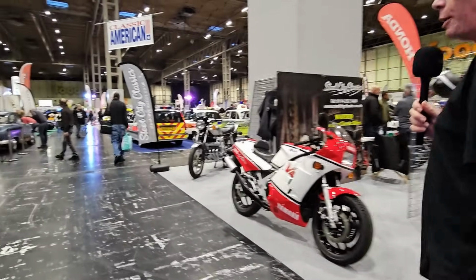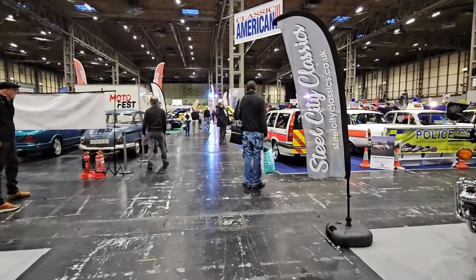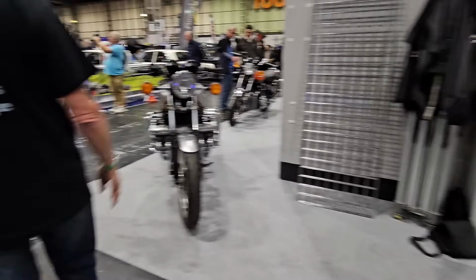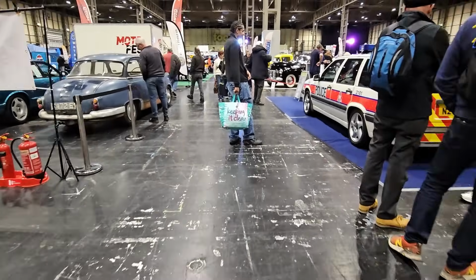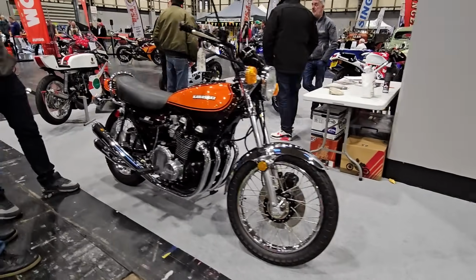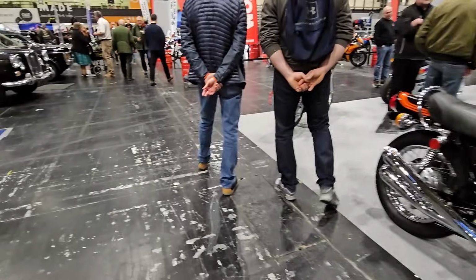I need to have a couple of quiet moments here, I think. Yamaha RD500. Look at this. Sorry, Jay. I know we're supposed to be looking at cars, but glorious bit of kit. Only produced for a very short time. Fantastic. And look at this. Honda's first big capacity 6-cylinder bike. The Honda CBX, oh, absolutely glorious. And then just behind it, the orange and brown Z1 Kawasaki. Absolute perfection. Right, okay, let's get back on topic, shall we?